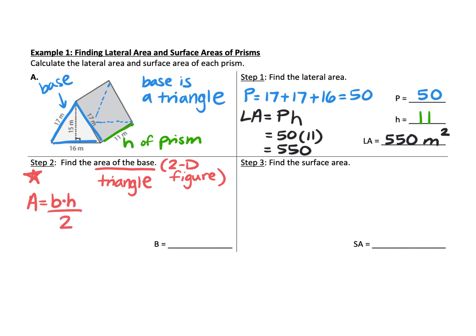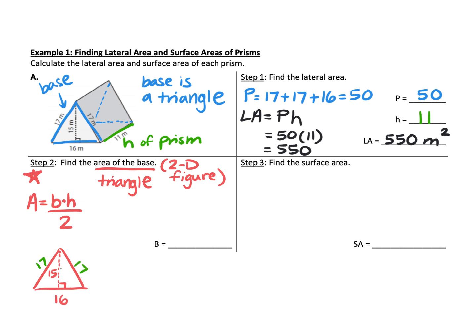Okay, I have to very carefully make sure that I am just looking at the triangle. So I'm going to draw the triangle right here. It's outlined in blue up there. And you'll notice that this is 16, and then there's this dotted line in the middle. That's the height, that's 15. The 17s on the sides are not needed for our area formula.